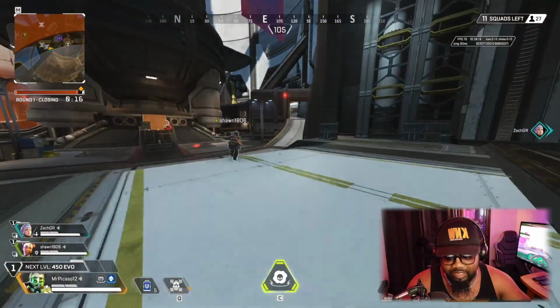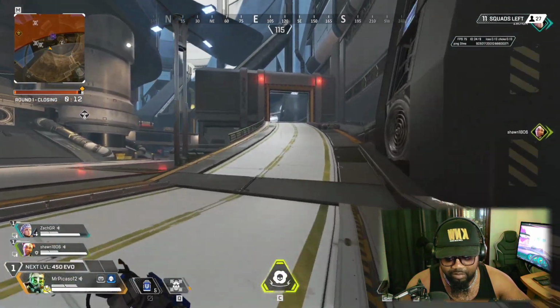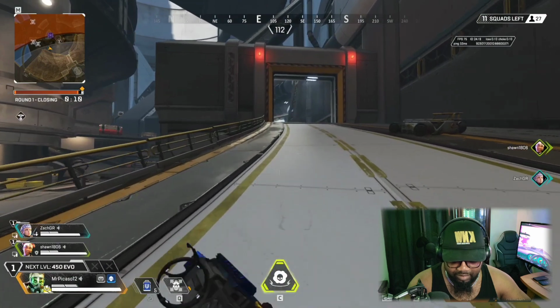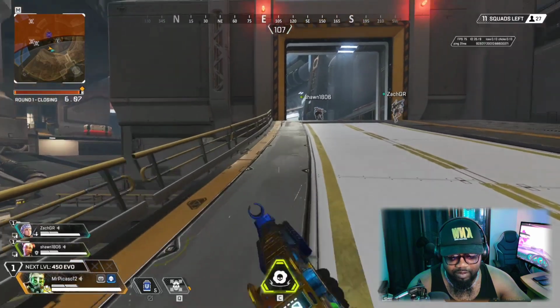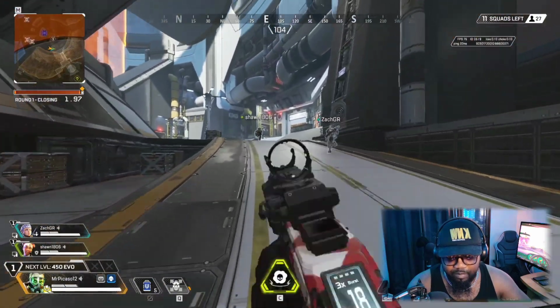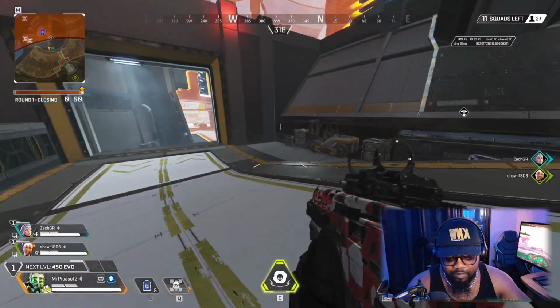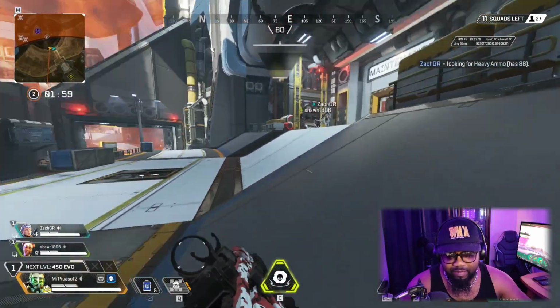Now we're playing like a Caustic main. Get the gun out. Oh, I do have a sight. Huh. I'm so stupid. I'd rather the sight be on that. There we go. I gave you all that I'm gonna give you, man. I'm not giving any more.